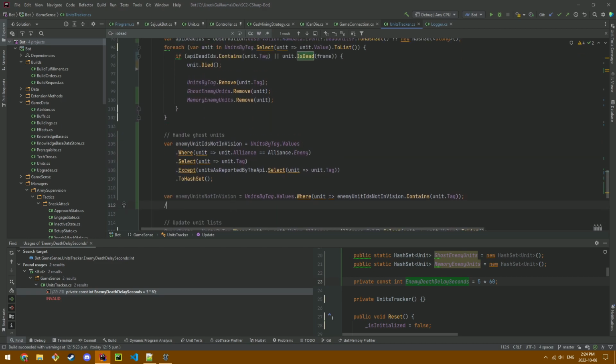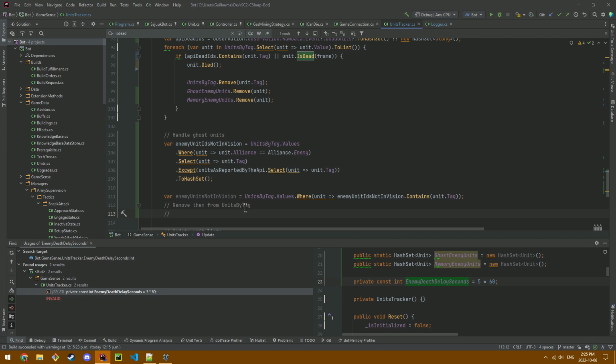We're going to do three things. We're going to remove them from the units by tag, but we don't trigger the unit that died, which I don't know if we need to. Right now, obviously I didn't use this mechanism for enemy units, so it doesn't really matter. And in truth, they didn't die, so I'm not sure. I'll put a comment here to remember that I should probably do it, but for now we won't. So we just want to remove them from the units by tag because we don't see them.